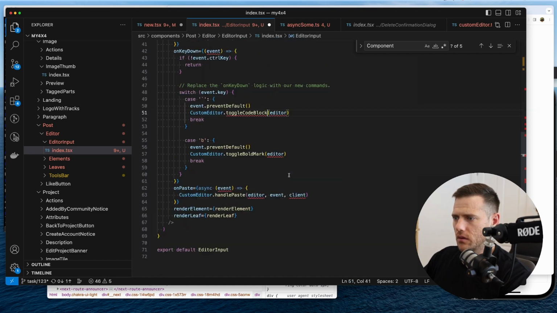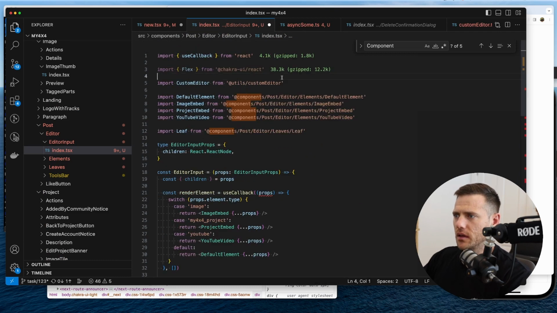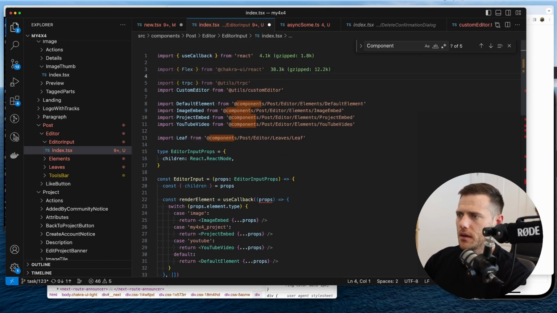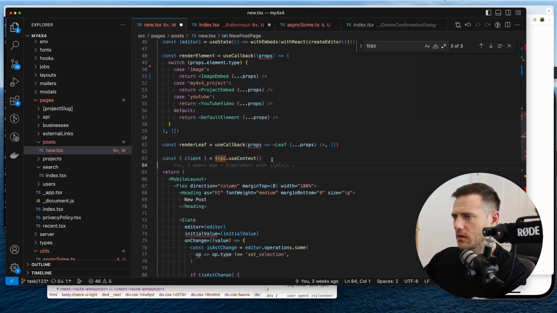That's all good. The client. So this is the TRPC. This should definitely be named something better because that's not ideal. But let's grab that. So we're going to import TRPC here. And then we're going to set up a client. So it'll be this.